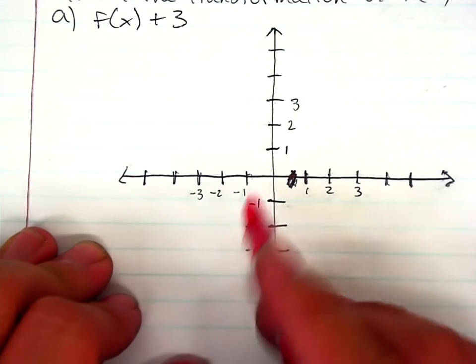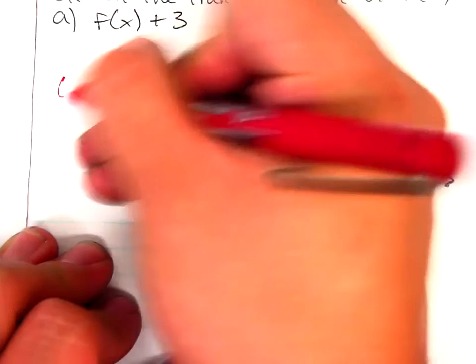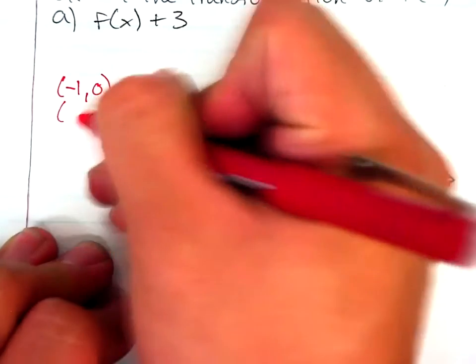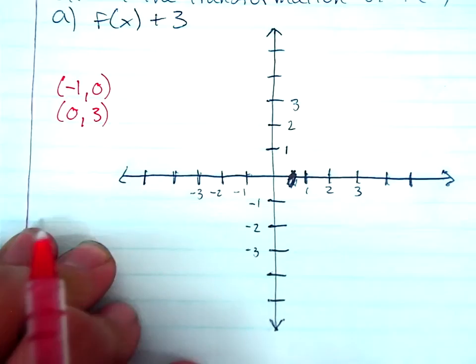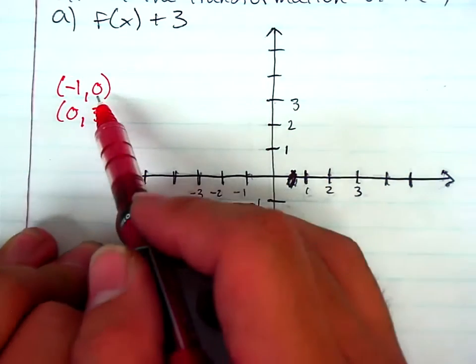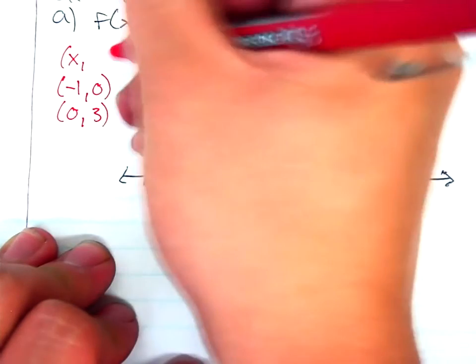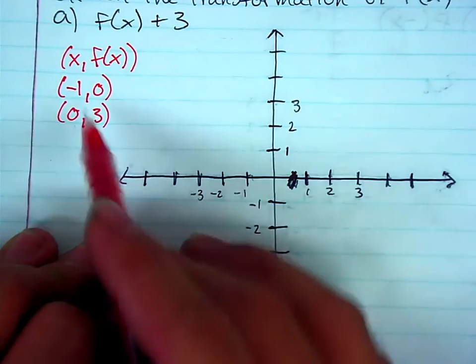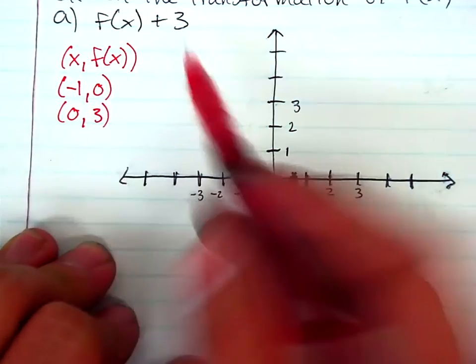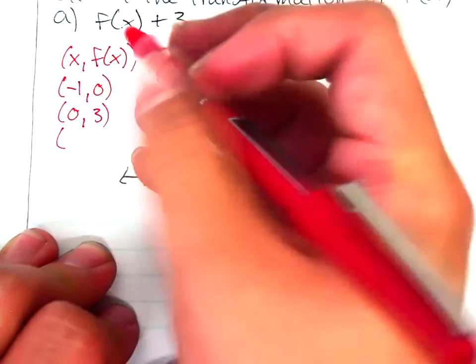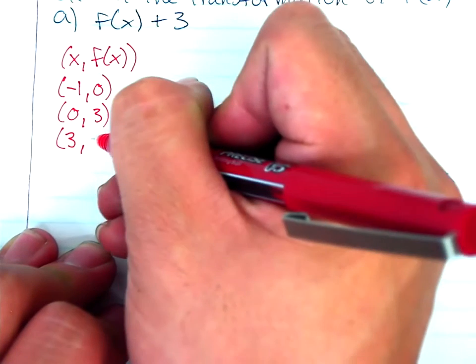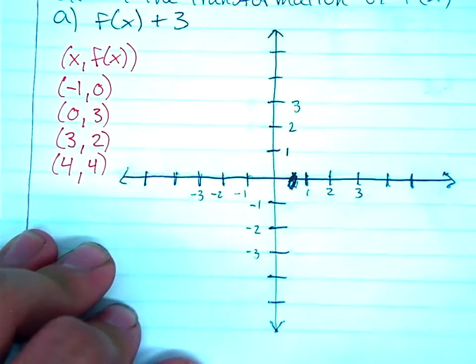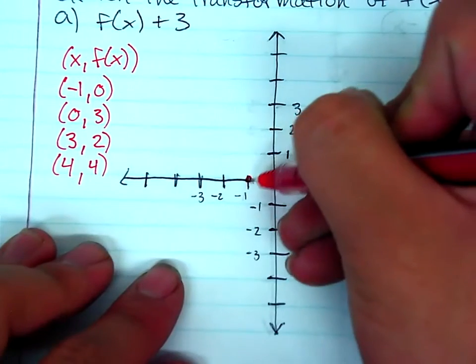So, shifting the first point upward, I actually need to have it at (-1, 0). So, I'm going to work from left to right. My next one will be at (0, 3). Notice that my x values don't change, only my y values, or as you might know, you refer to it as f(x). That actually makes a little more sense because, basically, you're adding 3 only to the f(x) value. Then we have our next one: 3 and -1 plus 3 will be 2. And, finally, (4, 4).